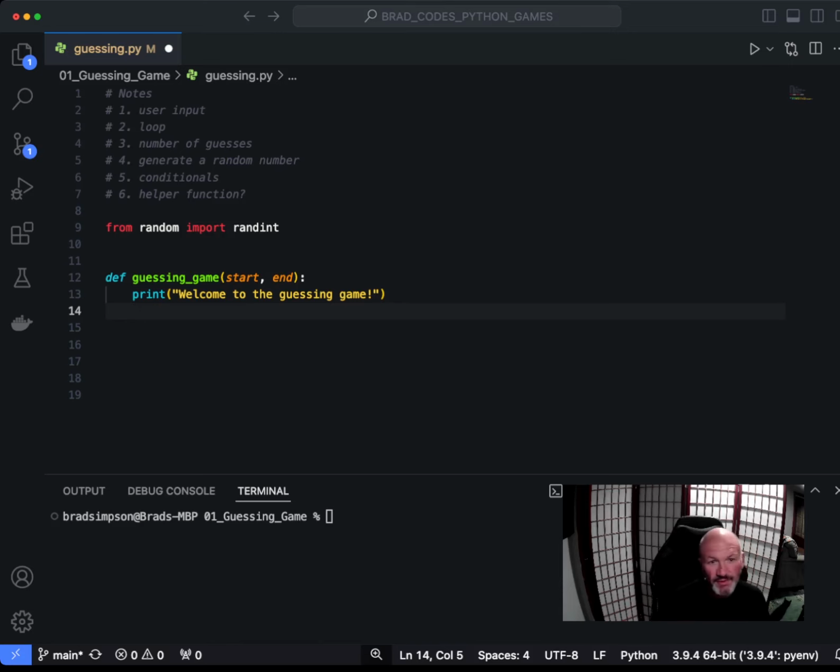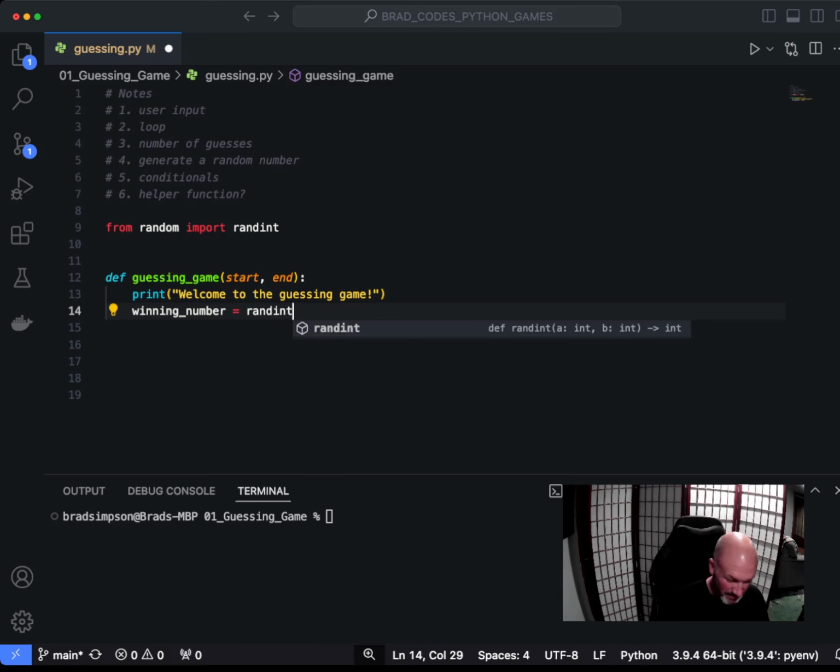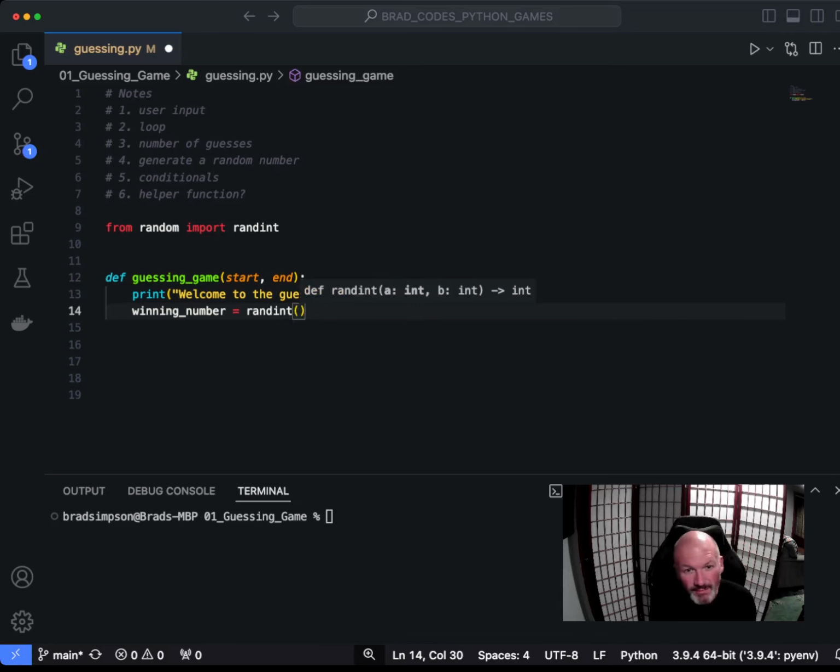So let's first off calculate our winning number, and why not call it winning number? And this needs to equal our good helper, our randint method we imported from our random library.